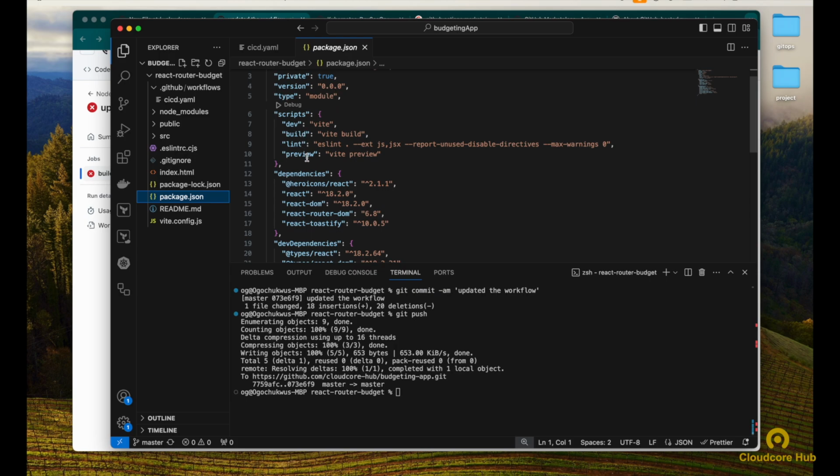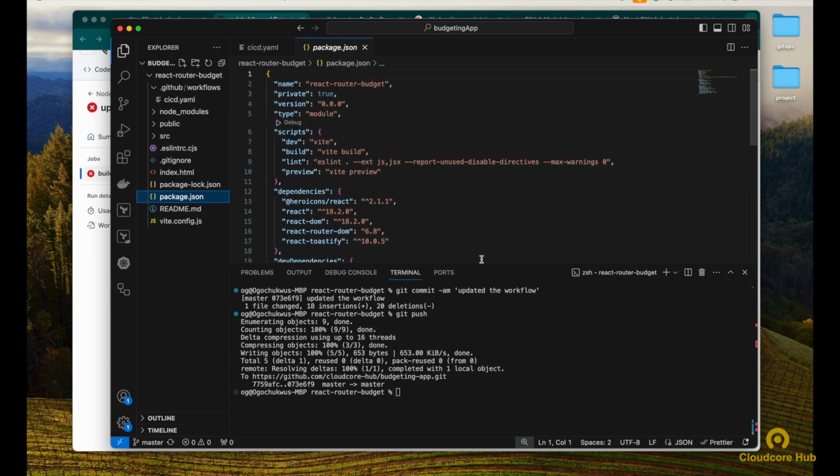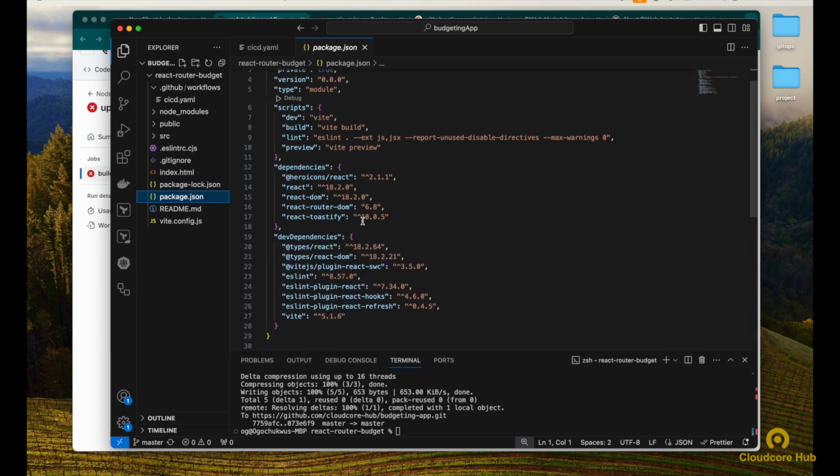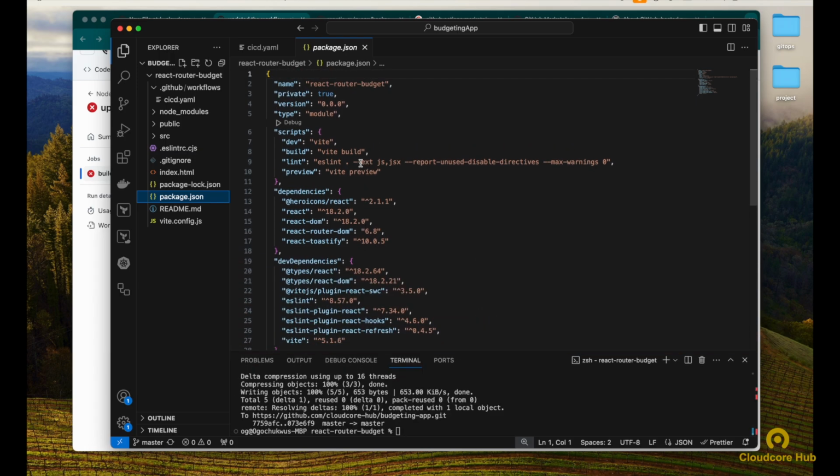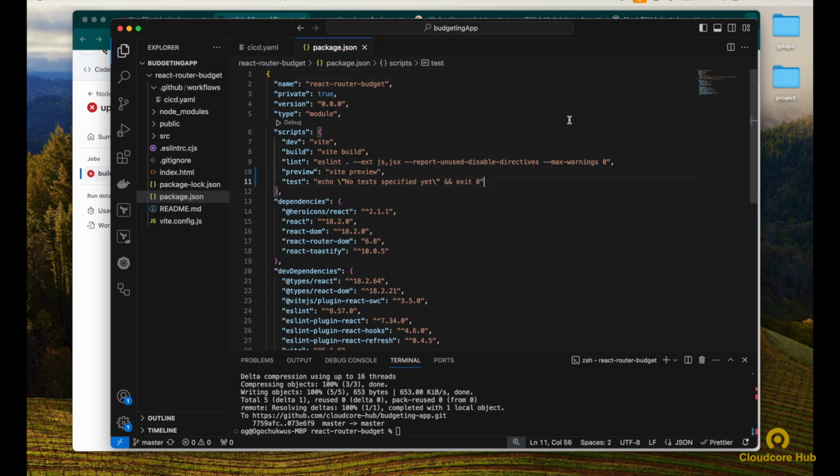We have the dev, the build, lint, preview. Here I don't have the test. So since there is no test script here, I can add one like this. This usually comes by default once you set up your node, you should have this, but I have it deleted because I was just setting up locally. But let's just have this in here for now. I don't have a test for this application, so I'm just going to do, no test specified, exit, continue.